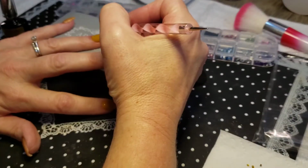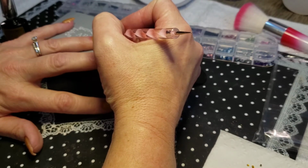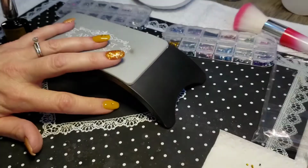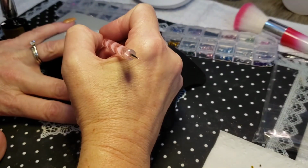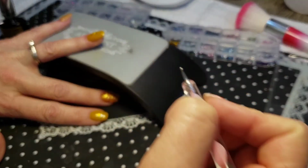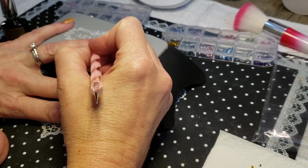And if you need to move the gem around a little bit once you place it on your finger, you can certainly do that because we are using a gel top coat, so it won't dry until it's cured. So you definitely have some wiggle room in being able to move the piece to the place that you want.